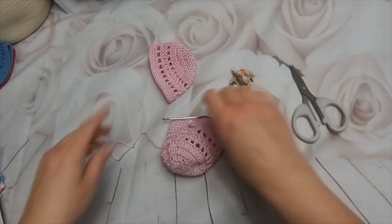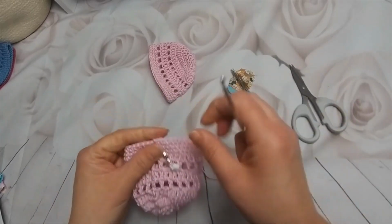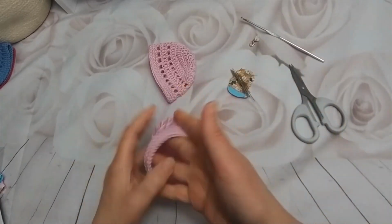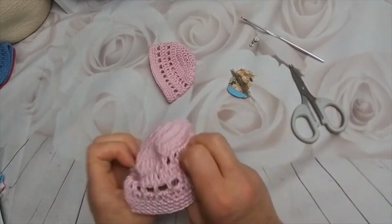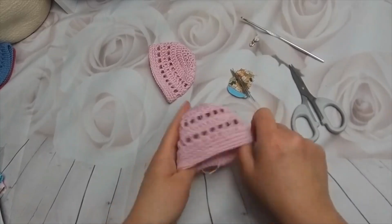Right, snip my yarn off, tighten it up and take out the little stitch marker. Now obviously I've only got two ends to sew in. I've got this one here and this one, nothing major, so I don't need to worry about them for now, just to try it on Gaia. So I'm just going to push them there.